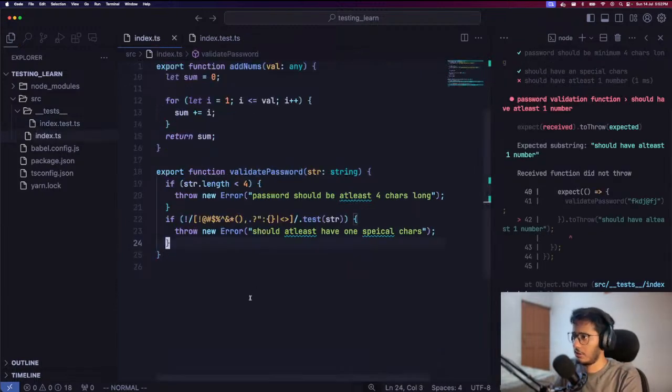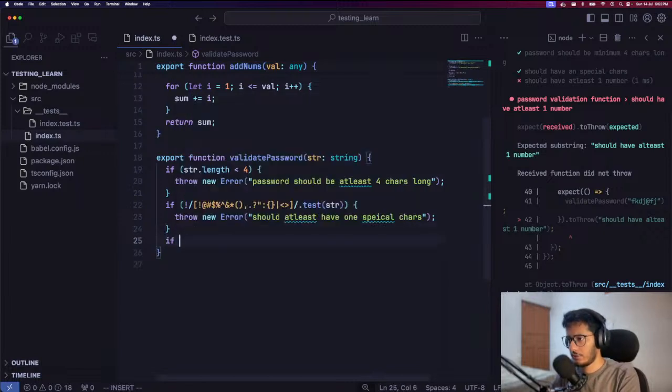We'll write the logic in the test again. So we'll say if, I think for this it will be 1 to 9, .test(str).